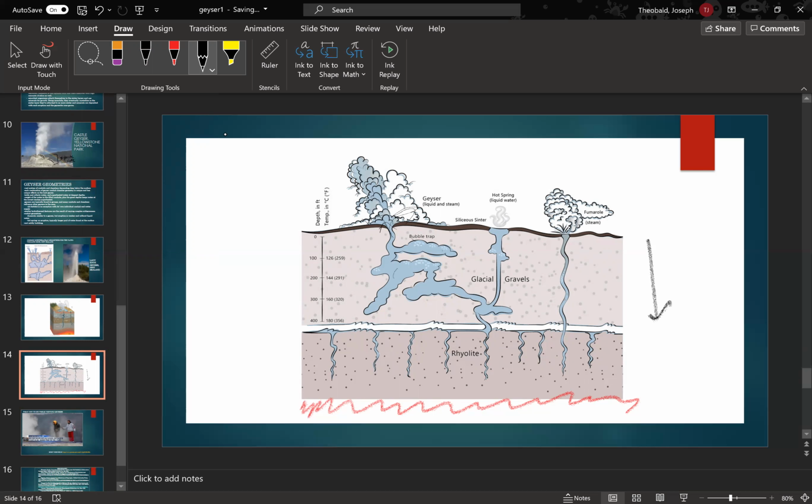And all of this then suddenly decompresses and flashes to steam. And with these pressure sealed walls from the center, they can travel and expel and erupt pretty explosively.